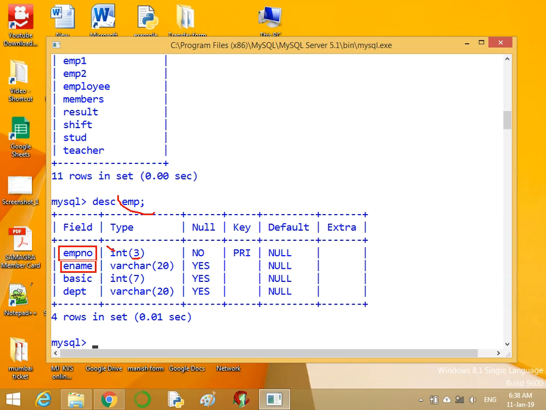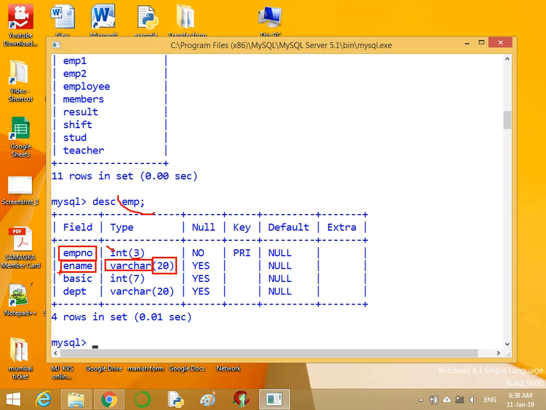Next is ename. Ename is our next field, and the data type is varchar. The varchar data type is used in MySQL to store character type information, and the length is 20. That means we can type a maximum of 20 characters in this name.